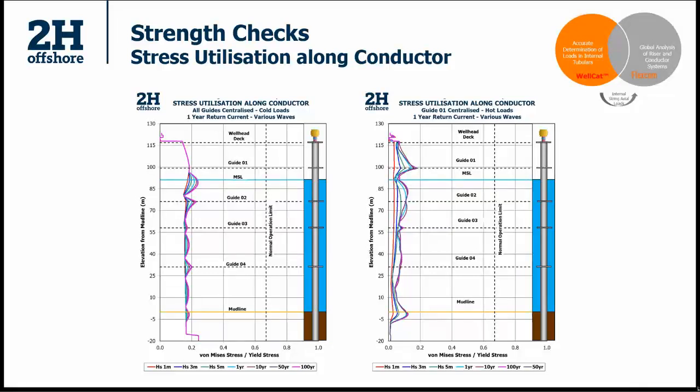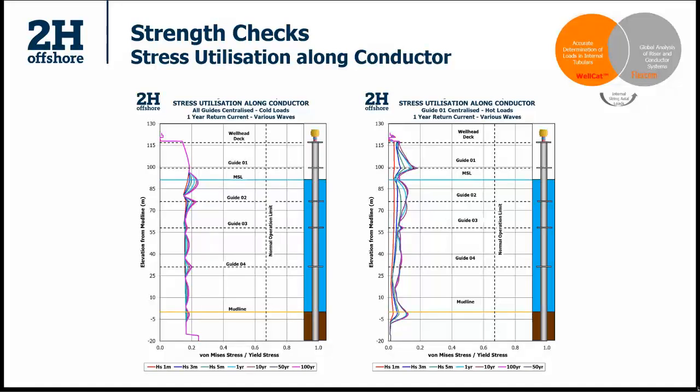We did 2 simulations. We did one assuming that the well was cold and the conductor centralizers were all engaged with the guides, and then we did a simulation with the well in its hot condition, and only the top guide 1 was still engaged. The other 3 centralizers had disengaged from the guides.